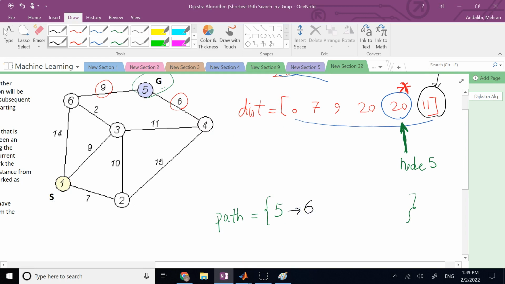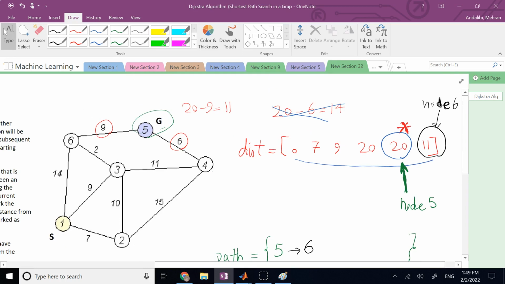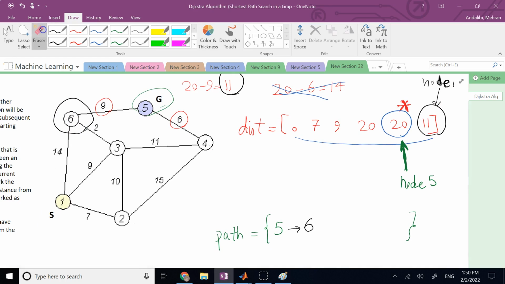Good. So now what is the number I should focus on? It's not 20 anymore. Now it is 11. And 11 is for which node? For node 6. So now I focus on node 6. Which nodes are connected to 6?